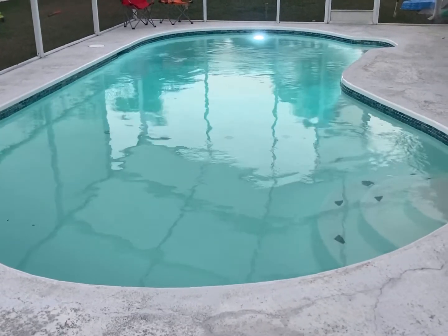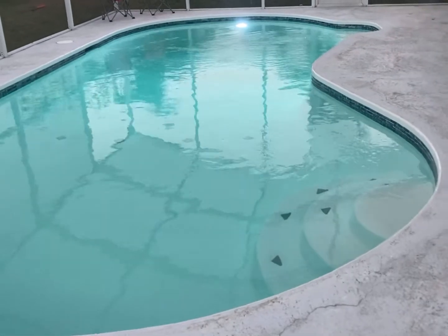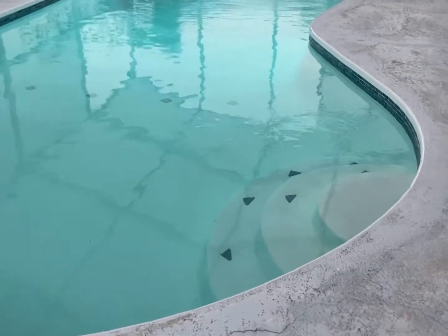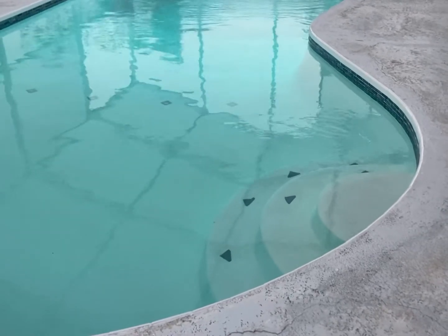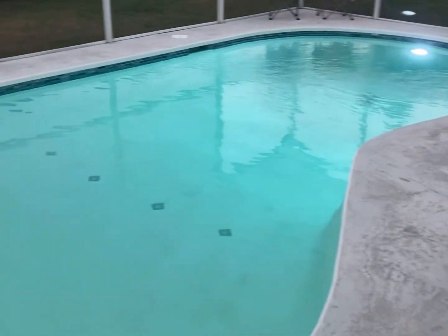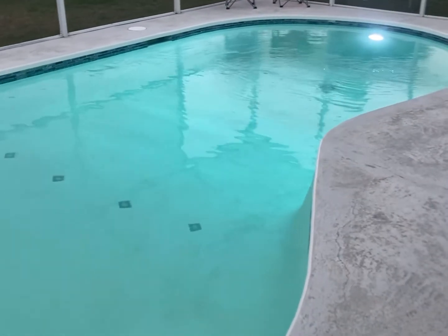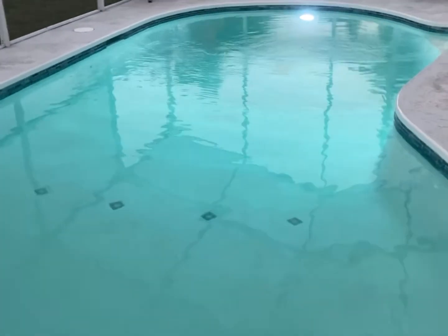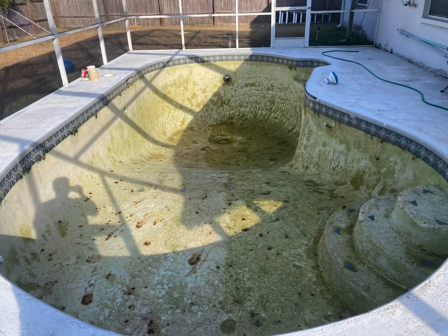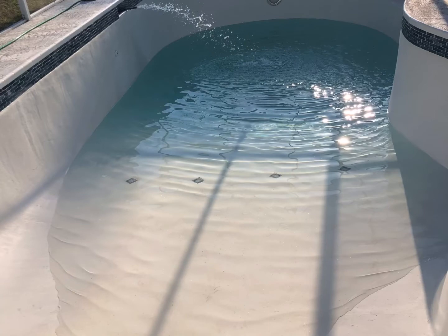I am happy to say that the pool is complete and filled up. I'm very excited — got the new light in there, got all the water filled up, got the jets circulating, and I'm going to add the chemicals soon. It looks good. It was hard work, but we saved a couple thousand dollars, so I think it was worth it. The hardest parts really were keeping the pool clean the whole time and just the labor — hard labor. But I did it by myself, so overall it went really well. Definitely recommend Cidercrete if you're up for the challenge of redoing the pool yourself.